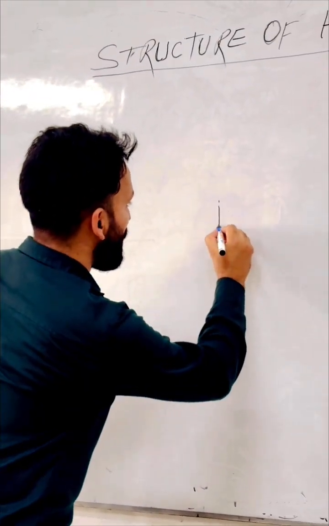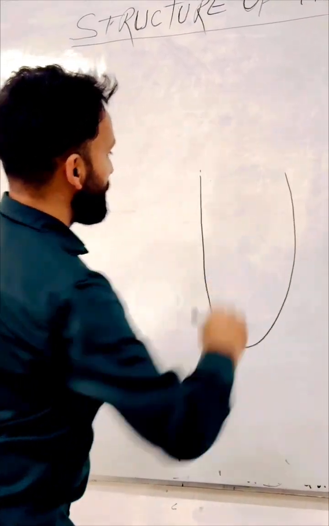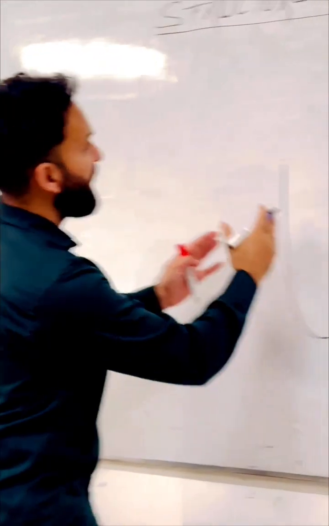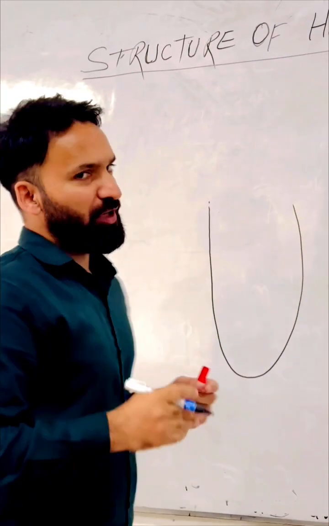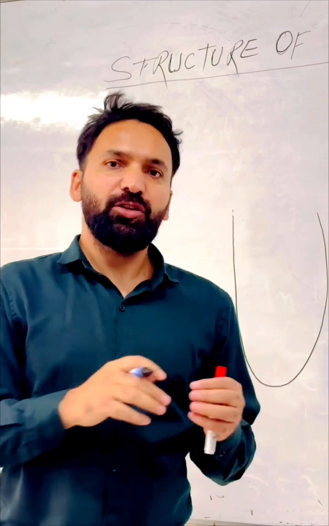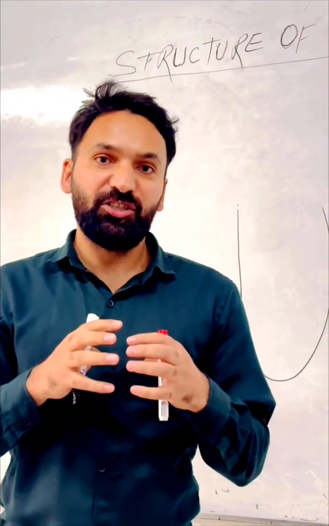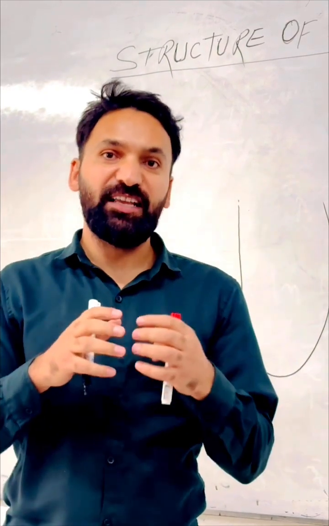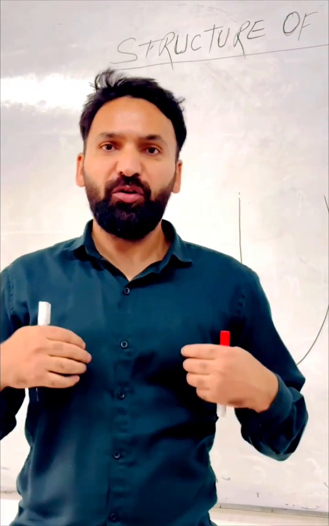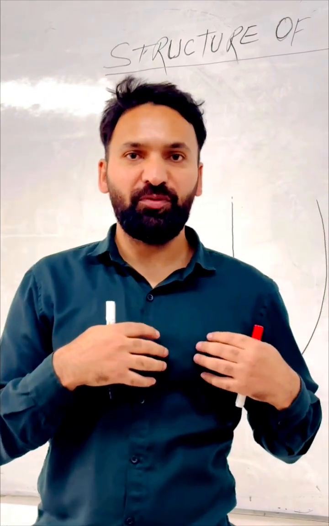We'll first draw the lower chambers of the heart, right? So this heart has two sides. Whenever we are drawing or reading an anatomical structure, you have to visualize it as though you are studying the anatomy of some other person who is standing in front of you. So as of now, you are studying my heart, right?